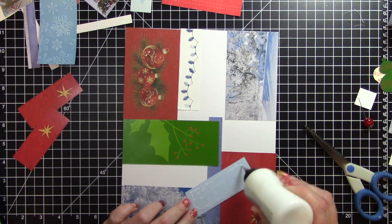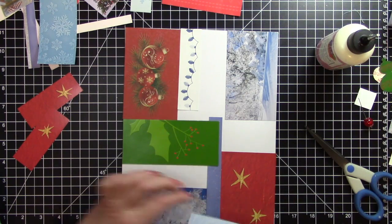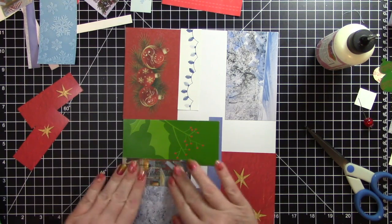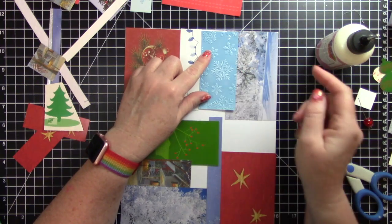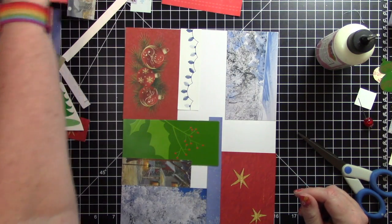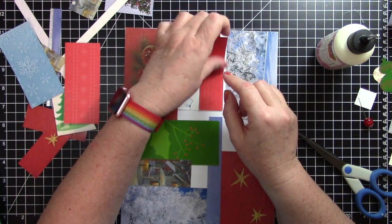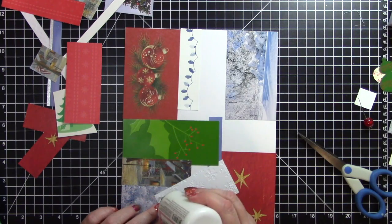I'm just trying to find what will fit where. I'm not really trying too hard to match up the colors. I just don't want anything too crazy on one side or another. Trying to find what would fit there pretty good. That piece is too narrow. I might just go ahead with this blue piece. It's a little too wide, but it'll be okay.